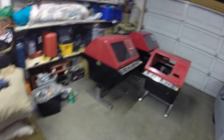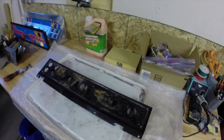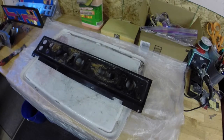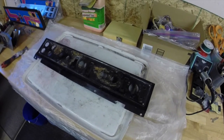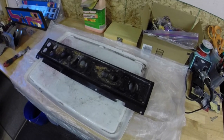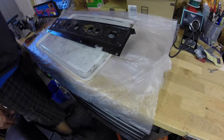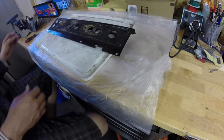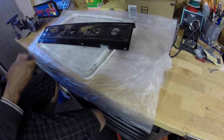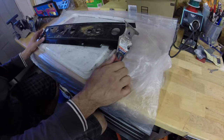We are going to be talking about control panels today. I've already got the first one over on the table behind me, but we're going to focus on getting this one stripped and going over how I found a relatively easy and painless way to strip these things down. Here is the panel I pulled last time — as you can see there's quite a bit of flaking paint and some very mild surface rust. I'm going to start by knocking a bunch of this off with a chisel, then we'll get into the stripping part.